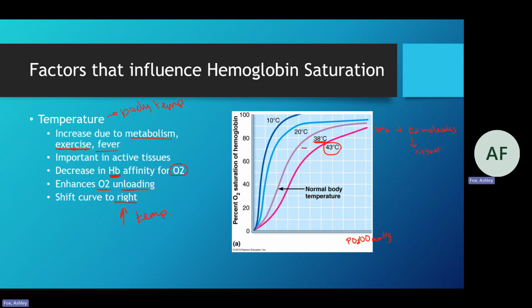So again, it's going from this way to that way. Eventually, at higher partial pressures, you'd match it and get higher and a little higher. But at the same partial pressure, there's more oxygen going to the tissues than staying on the hemoglobin. The opposite is true if you're colder, but we have fewer options. Usually our temperature is increasing, unless you're jumping in ice water and staying there, then your shift is going to be to the left.